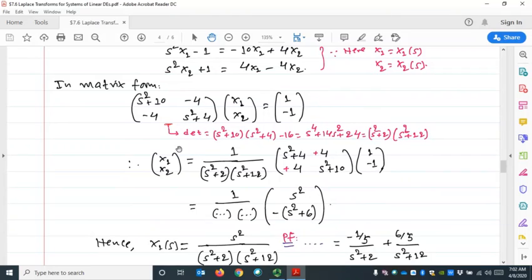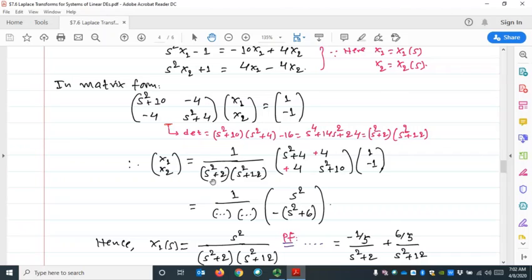Next we're going to find the inverse of this coefficients matrix and multiply it through by this 1 and minus 1 matrix. So we compute the determinant here, which gives us (s squared plus 2) times (s squared plus 12). So capital X1, capital X2 equals 1 over the determinant times this matrix. And this matrix we got from the coefficient matrix: diagonally we switch the positions, and on the other diagonal we switch the sign, times the 1, minus 1 matrix.